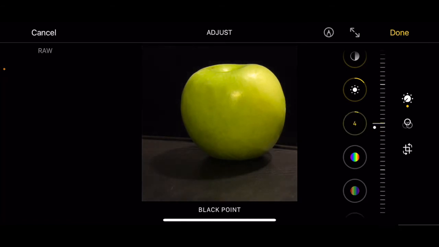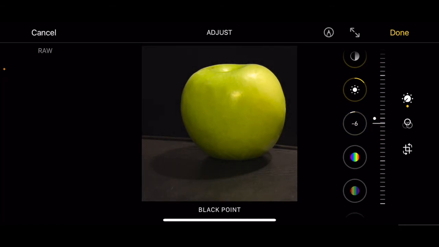So I typically don't like to blow out my details, so I don't have it too black. A lot of beginner photographers like to up the contrast and saturation to make something look surreal, and you know, it looks cool when you're first getting into it, but the more you edit, the more you'll start to realize that that's not really desirable.